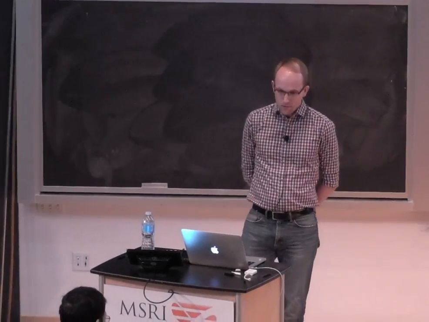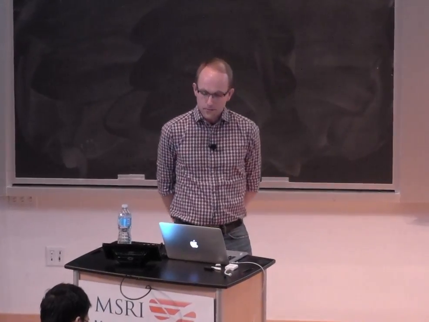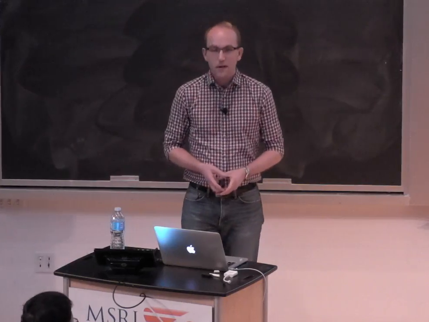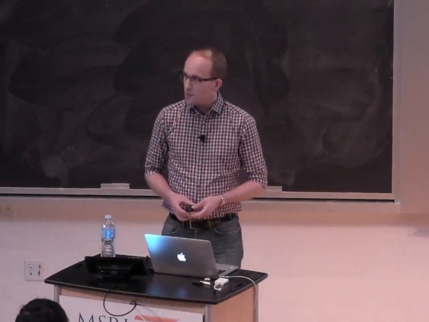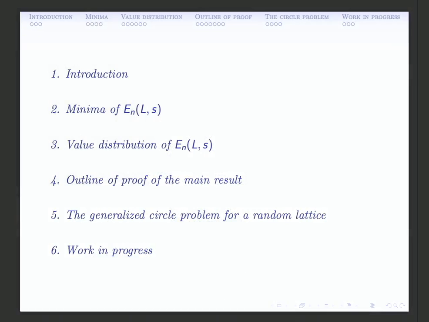And I'll talk to you about the Epstein zeta function and some problems that I like to think about. The plan is roughly like this. I'll introduce some notation and try to motivate some of the problems I'll talk about via discussion of minima of this zeta function. Then I'll talk about some value distribution results that belong to this discussion and look at some key aspects of the proofs here in order to look forward and see what the next steps should be, and that's where the talk should end.